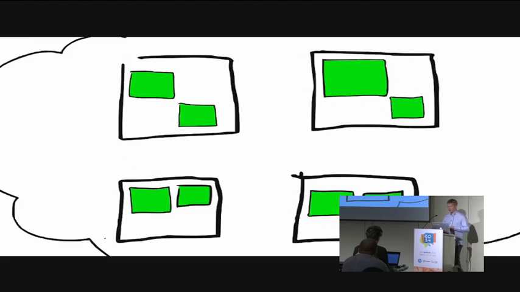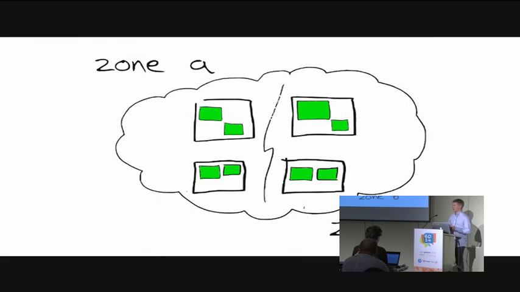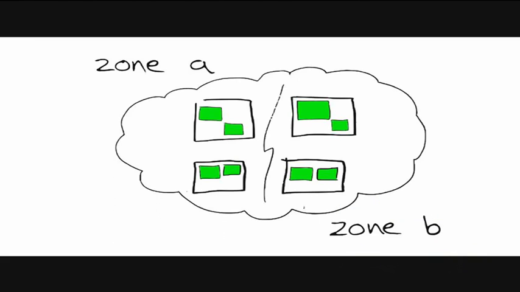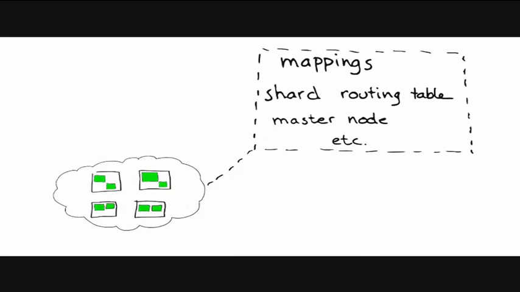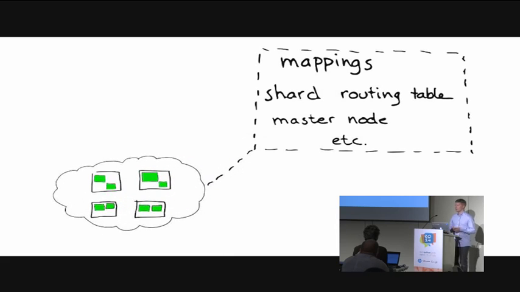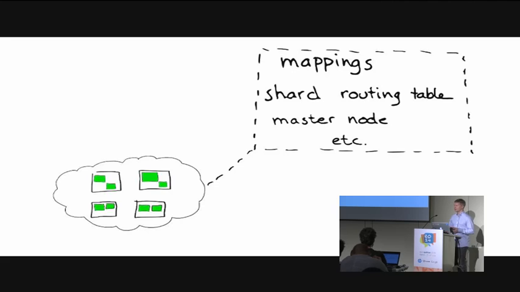Shards get allocated to nodes in your cluster. You can associate attributes with nodes — like which data center or rack they're in, or whether they're powerful machines — so you can make sure there's a replica in every zone or that a popular index is hosted on more powerful machines. The cluster also has a cluster state replicated to all nodes, containing things like mappings — the schema that tells how a field's text is processed — and the entire shard routing table, so any node knows how to route any search request.